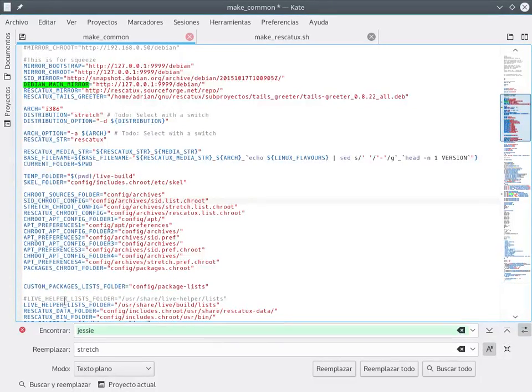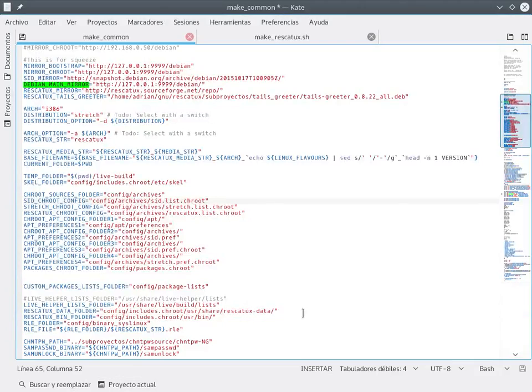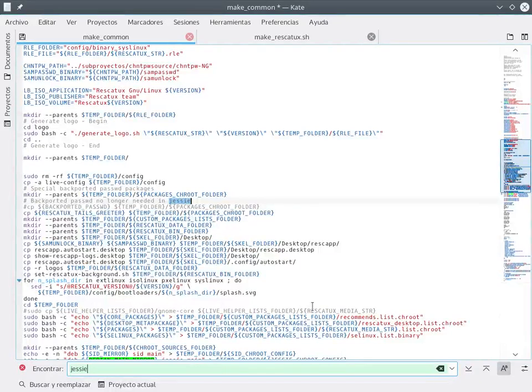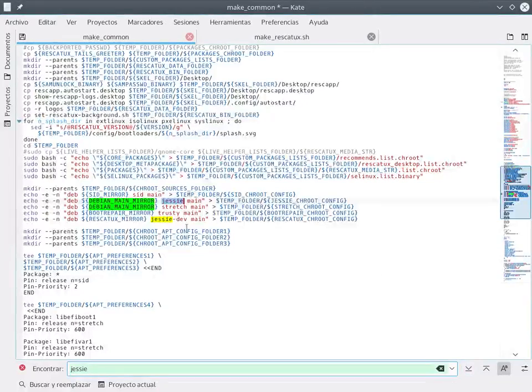Okay, and so the other lines that I have here, the backported passwd packages are no longer needed in Jessie. So I need to remove this too. This one is also in two places, and I have already the same thing with Stretch, so I'm going to remove this.